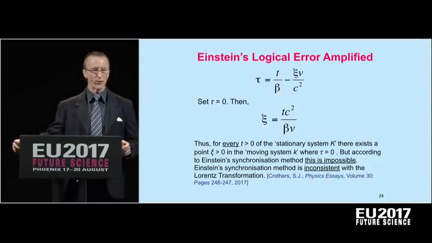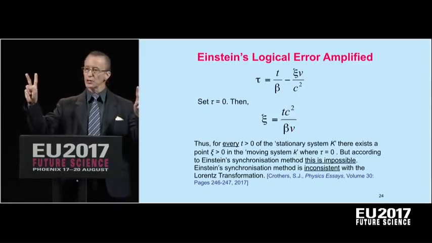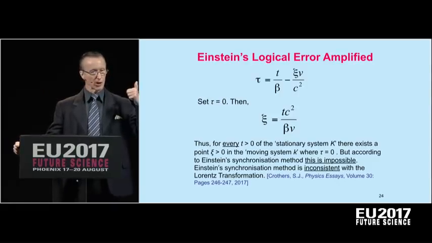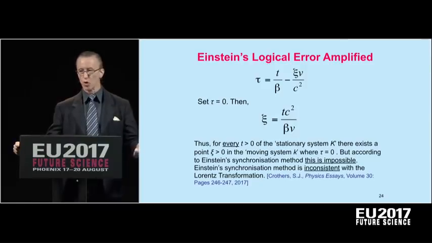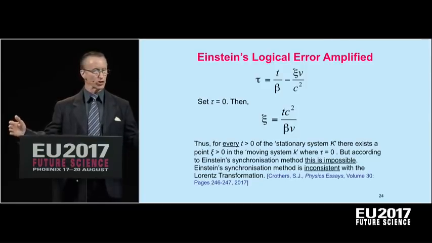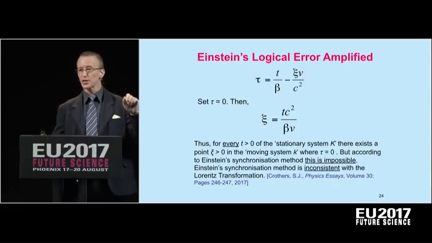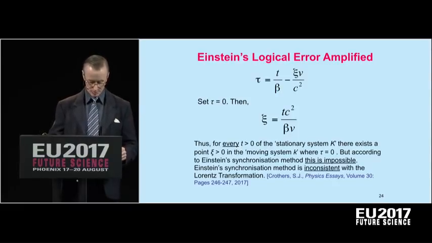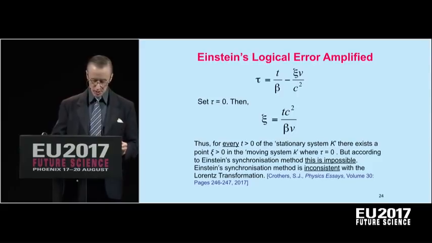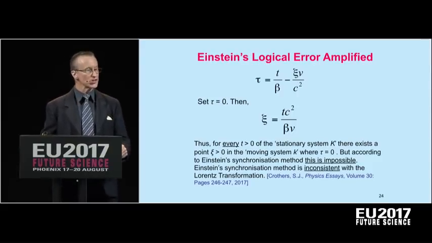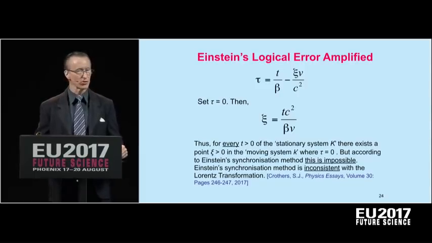No. If you have a physical theory that doesn't accord with the experiment, is it valid? No. So there are two things that a physical theory must have: it must have logical consistency and accord with experimental reality. If it fails on either one of those, it fails absolutely. Well, here's a logical problem. It gets worse. This is just the key to the door. So we see that Einstein's clock synchronization is inconsistent with the Lorentz transformation. But he wants to make everything consistent with the Lorentz transformation. He didn't.